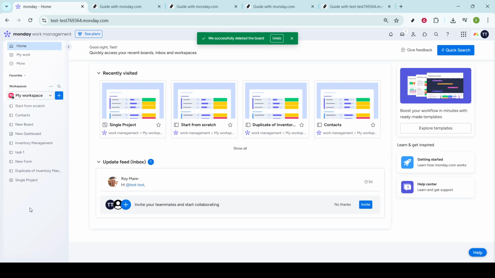The first step in setting up a PMO is defining the PMO's purpose and scope. This foundational step is crucial as it guides how you leverage Monday.com's robust features to manage your projects, resources, and processes. So, take a moment to clearly define what your PMO aims to achieve. This clarity will serve as your guiding light throughout the entire setup process and beyond, ensuring that every decision aligns with your overarching goals. With a clear purpose and scope in mind, we can now make use of Monday.com's templates.